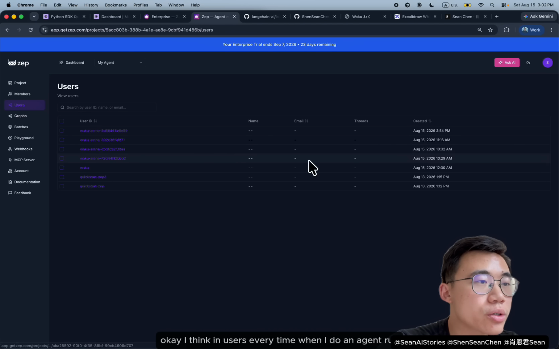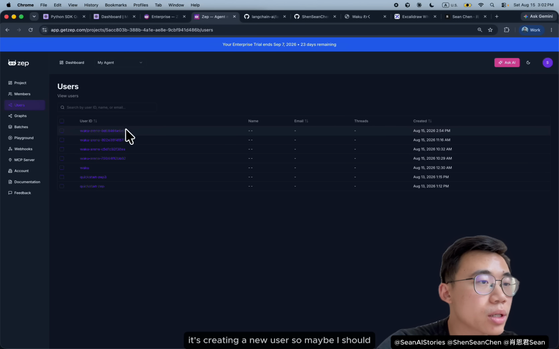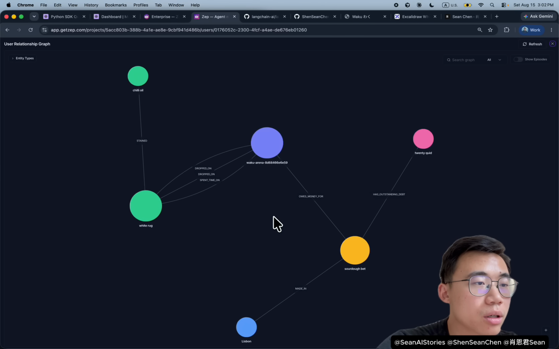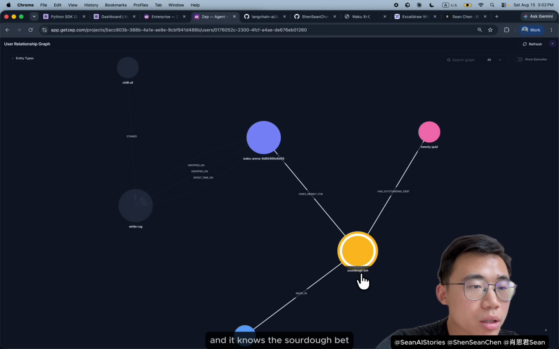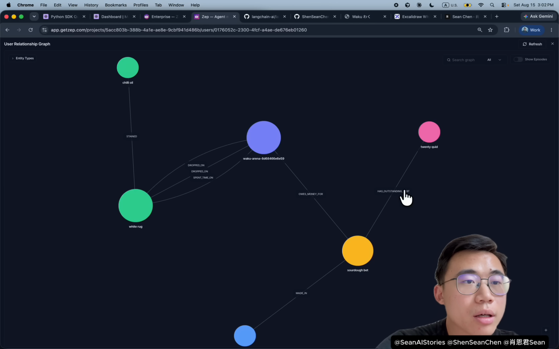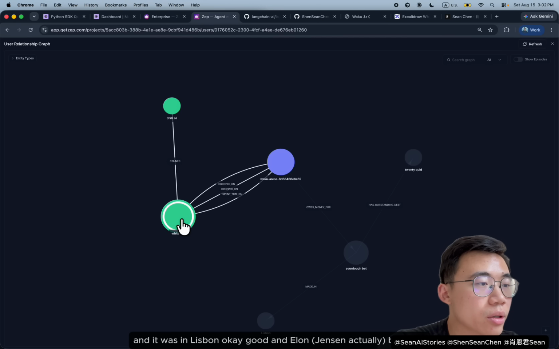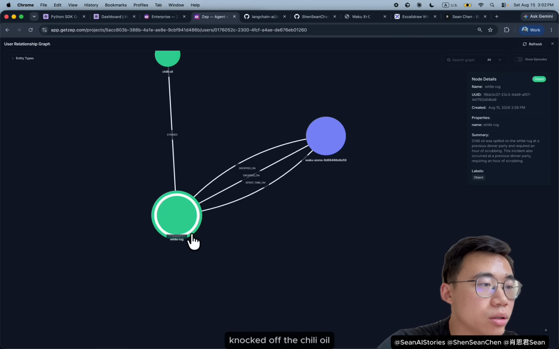Okay, I think in users, every time I do an agent run, it's creating a new user. So maybe I should click on this new one and view the graph. Okay, good. It's from Waku Agent Arena, and it knows the sourdough bet. All right, Program owes me 20 quid, and it was in Lisbon. Okay, good. And Elon basically knocked off the chili oil onto my white rug.